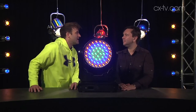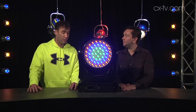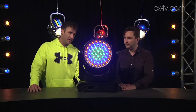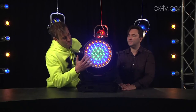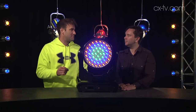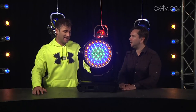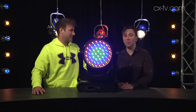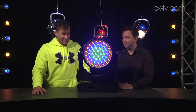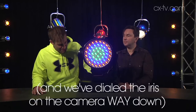We look at a lot of moving head LED fixtures, but this is possibly the chunkiest one we've actually had through by way of a wash light. It is of course the Martin MAC Quantum Wash. Inside this rather big head are 50 15-watt RGBW LED chips — that's a stonking lot of wattage, 750 watts total. Whoever would have thought we'd see the day! And bright — this smacks of brightness, this has got output for days.